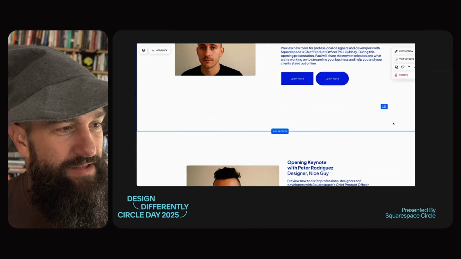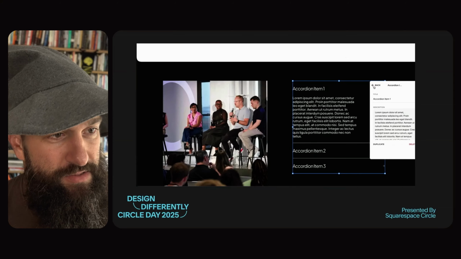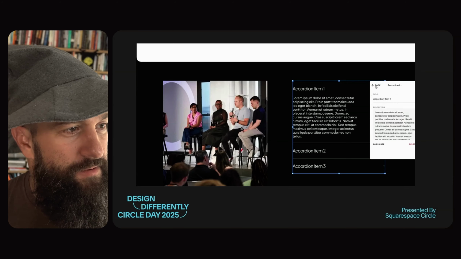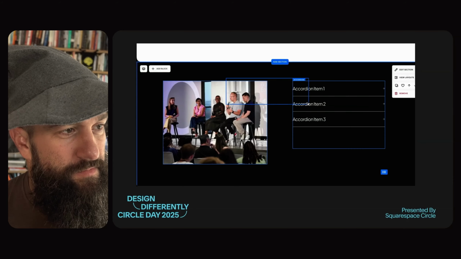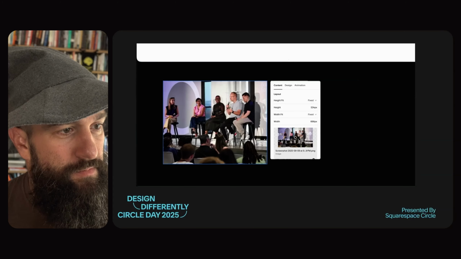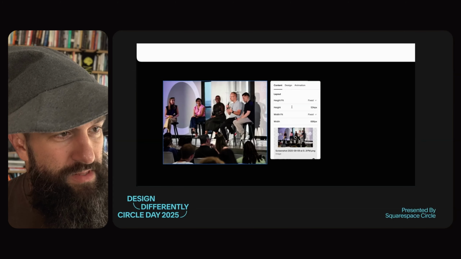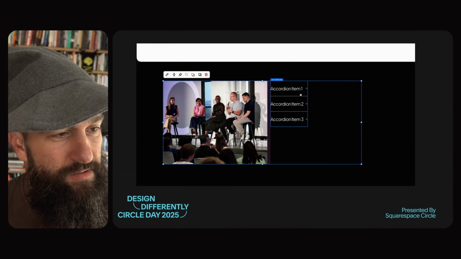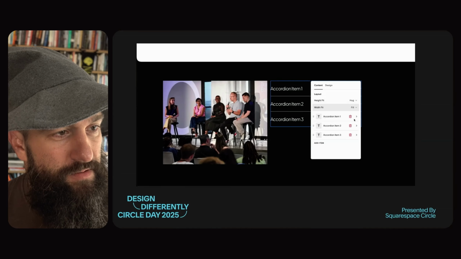All right, let's talk about one more block. We all know the accordion block loves to bring everybody down, with, of course, fixes. Look at how that image stretches. We can fix this with stacks. Let's send them to therapy. Blocks inside a stack have sizing controls, right? So I can set a fixed height and width for this image. I can set a fill width for this accordion.